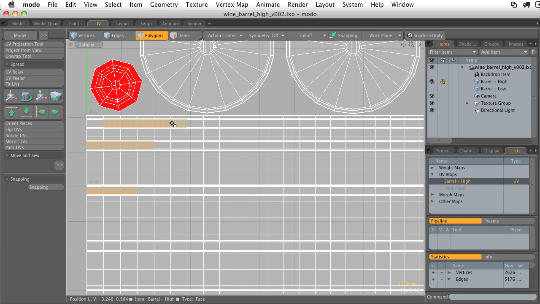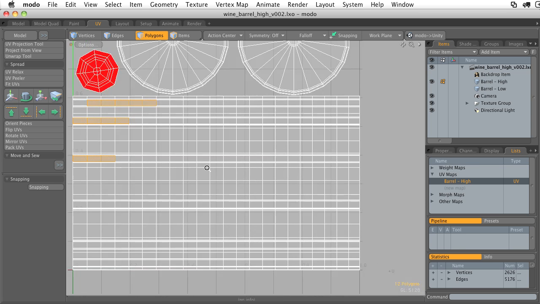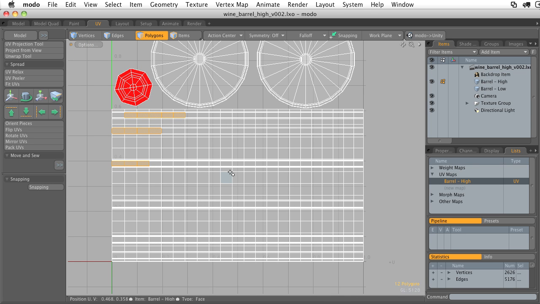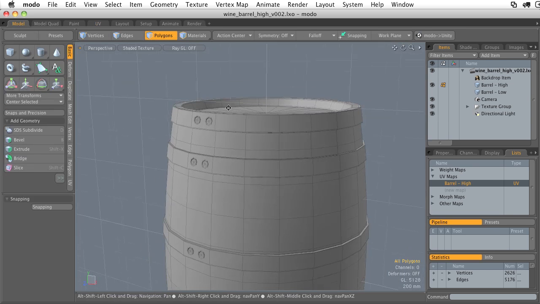I want to know precisely where all these bands exist in my UV island, because I want to be able to precisely place a metal texture on top of these polygons in my UV islands in Photoshop. So this whole process of creating a surface ID map is really aimed at giving us some accuracy over in Photoshop. So let me show you how to make one. They're really easy.